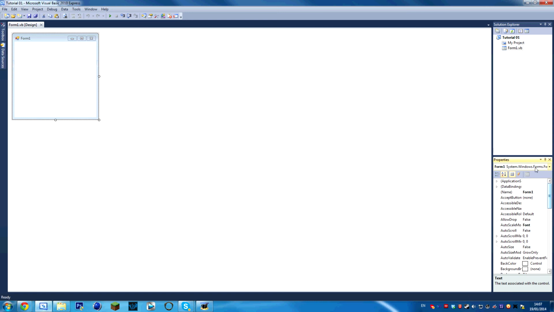It's down here in the bottom right, and you will see that we have a load of different characteristics, so to say, attributes of this form. So we have, for instance, its name, the text, say Form 1, whether it's transparent, the size of it, and so on.